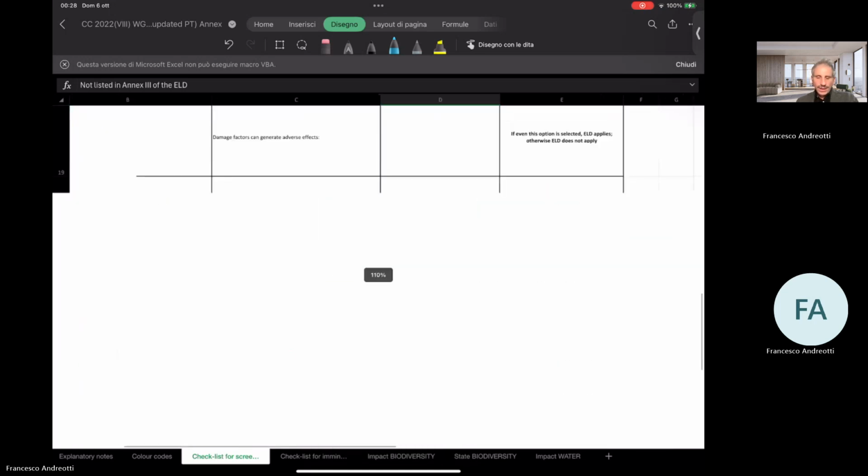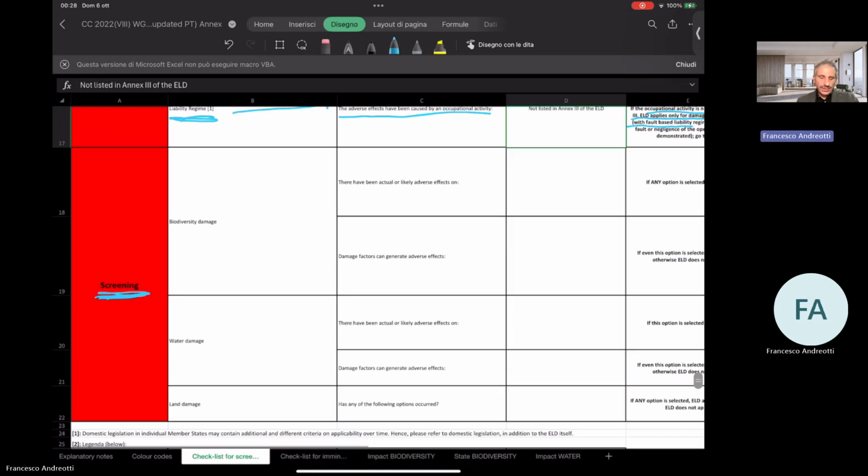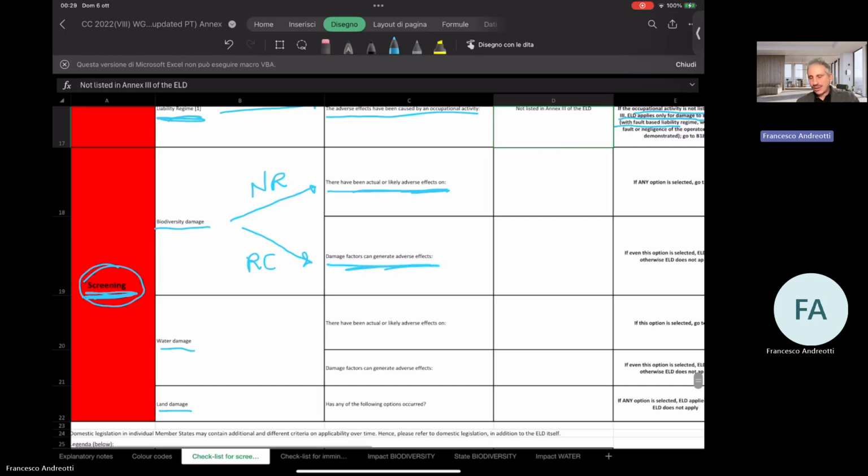So the last checks of the screening of the potential ELD cases are divided into the three types of damage. In the first questions, it considers the natural resources, actual or likely adverse effects, and here the reference concept related to the natural resources, where the damage factors can generate adverse effects on them.